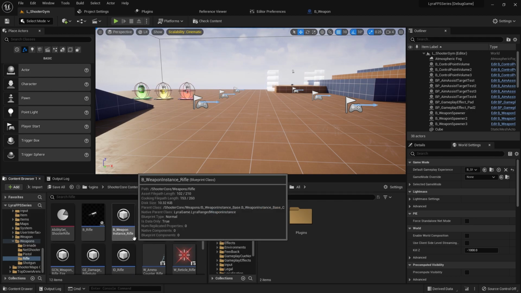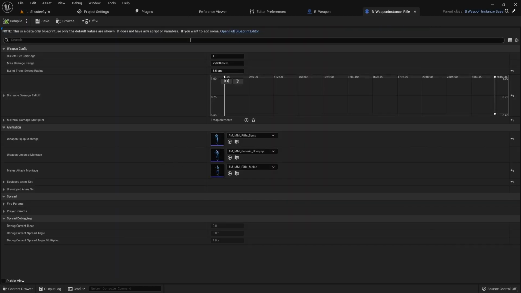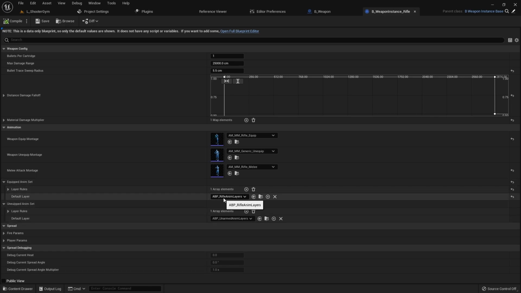It also has this instance class. This is where all of the information about the rifle is held. This tells you about the bullets per cartridge, the max damage range, the sweep radius. We've got the damage falloff. We have all the animation data for the equipped animation set and the unequipped animation set. All this is a layer that gets added to the base animation blueprint, depending on which weapon and depending on a bunch of other factors.